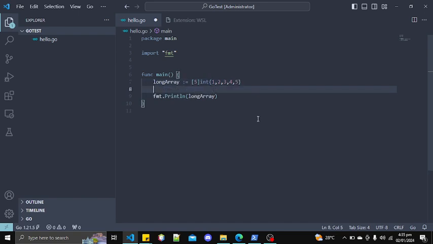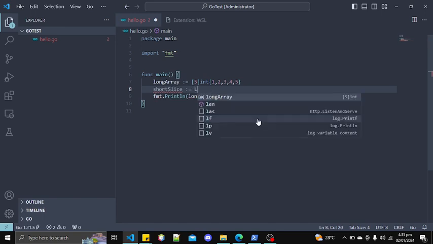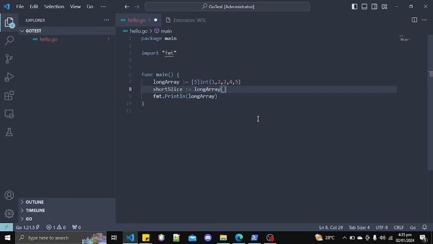Now if you want to make a slice, an easy way to make a slice is to just copy the values. For example, short slice equals long array 0 to 3.